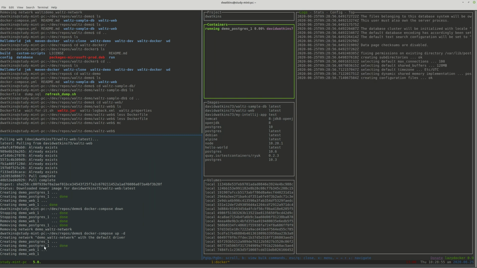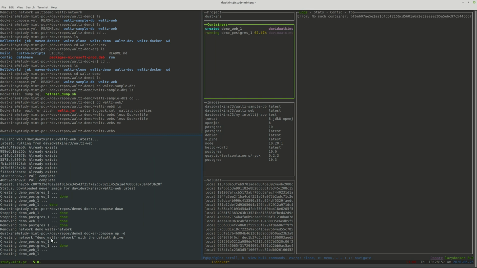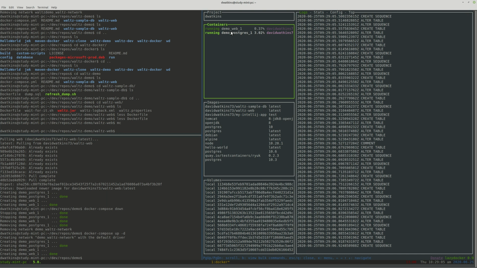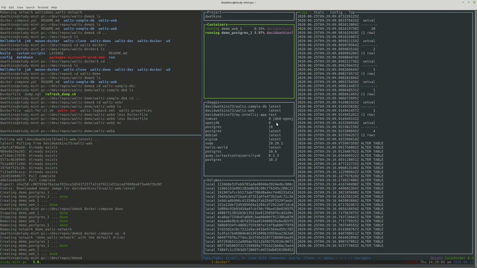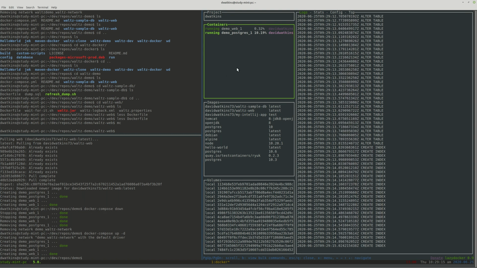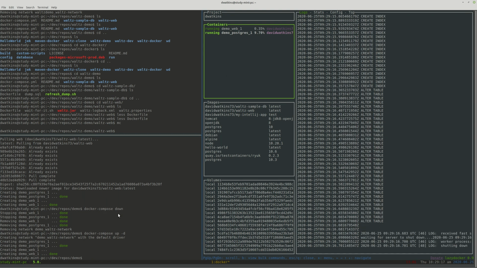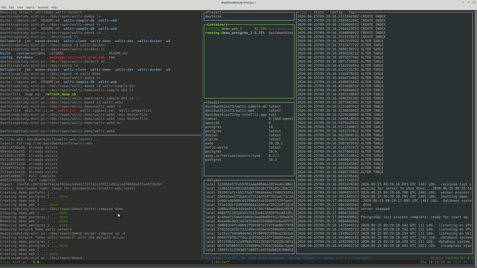You can see it was running on a local network, a virtual network within Docker. And we see it's starting up again. It's doing the same sample load. So if you're making changes to your sample instance, you probably don't want to be running up and down on Docker Compose. You probably want to do the up once and then use start and stop, so that changes to the data will be preserved. If you do a tear down, then obviously the data is reset.